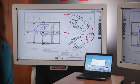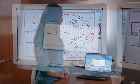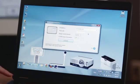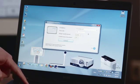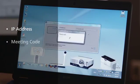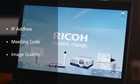The whiteboard comes standard with IWB remote desktop software, which installs on a desktop computer or laptop. Simply launch the software and enter the access information, including the IP address of the whiteboard, the meeting code, and the image quality desired for best performance.